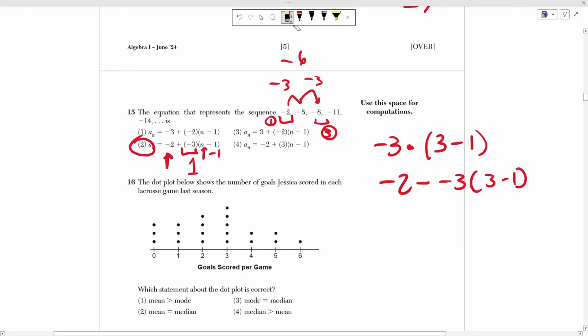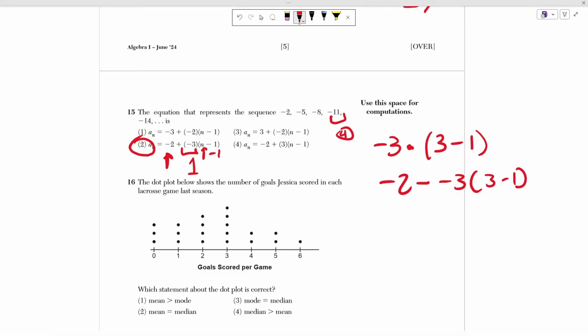So here, let's say that we wanted to solve for the fourth point in the sequence, right? This is term number 4. What I'd do is I'd multiply n minus 1, right? I'd multiply 4, which is the position of the unknown term, minus 1. I'd subtract that, I get 3. I'd multiply that 3 by -3, and I get -9, okay? -2 minus 9 is -11, which is going to be the fourth term, right? That's how we solve that.